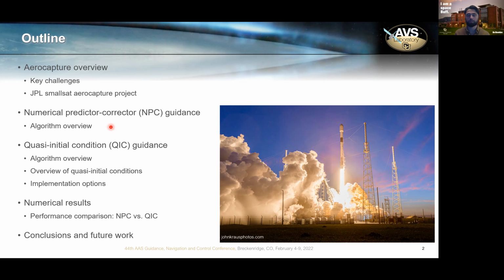it is in a much lower elliptical orbit. And then at this first apoapsis pass, a periapsis raise maneuver is performed to raise the periapsis out of the atmosphere. And finally, corrective maneuvers are performed as necessary to reach the final desired orbit. This is desirable because it reduces the amount of propellant required compared to propulsive orbit insertion, and potentially also reduces the total mass and cost for some destinations or scenarios.